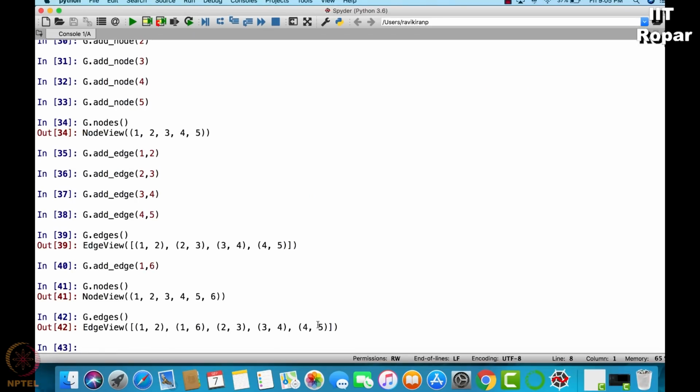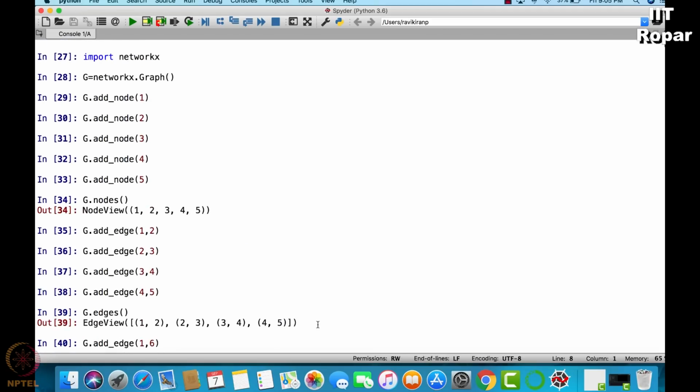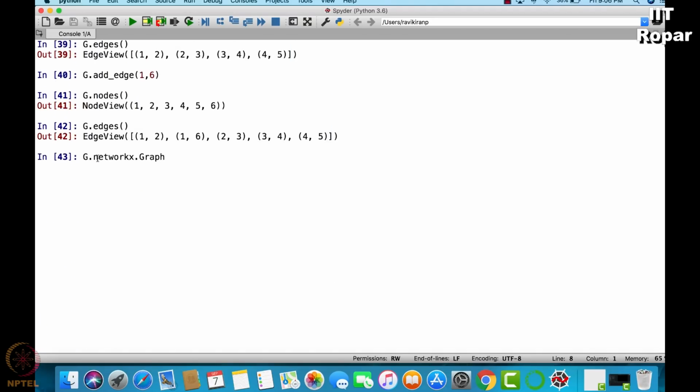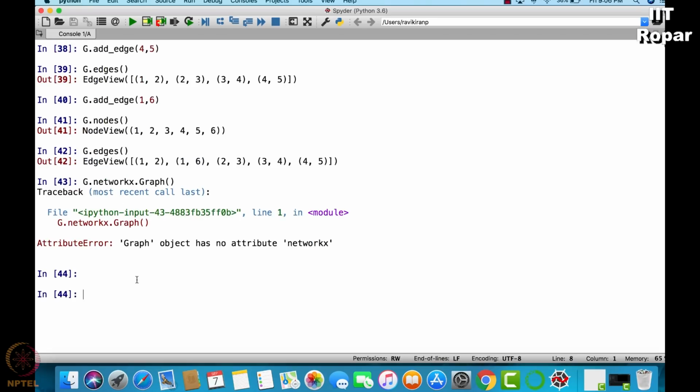Now every time I have to use NetworkX dot graph, if you remember, this was the initial command with which we started. Do you see this input line 28? Each time I have to do this, it becomes difficult to type this entire word NetworkX. G is equal to NetworkX dot graph.